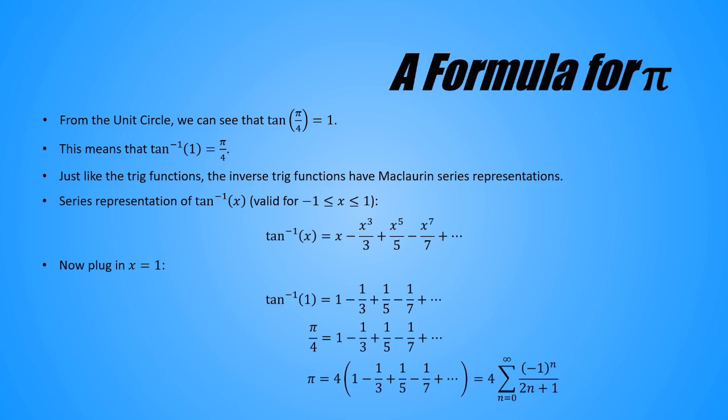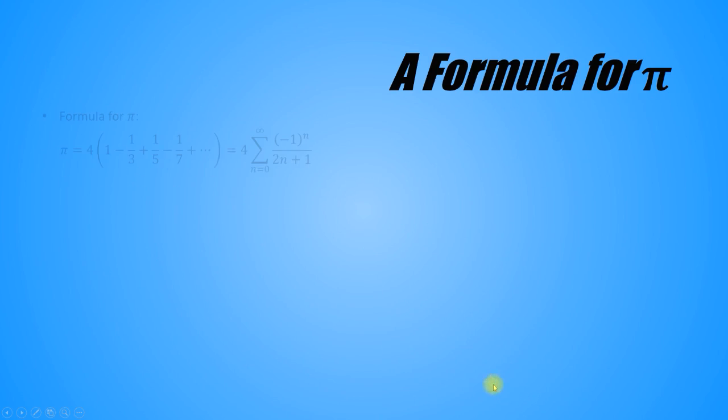Here's a fancier way to write this formula. This n is a counter that runs from 0 to infinity. This symbol here is sigma, which is the Greek letter s, and that s stands for summation, which means that we're going to add up a bunch of terms. What terms? These terms right here. In the numerator, we have negative 1 to the n, which alternates the signs, plus, minus, plus, minus. And in the denominator, we have 2n plus 1, which is an odd integer. So now we have our first formula for pi.